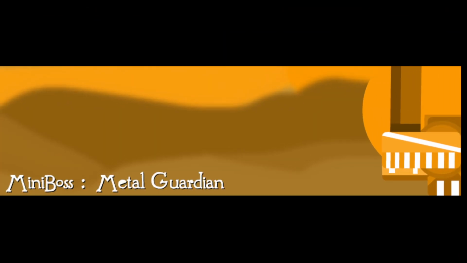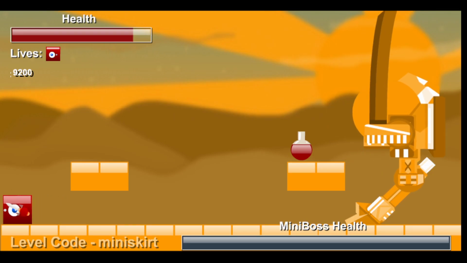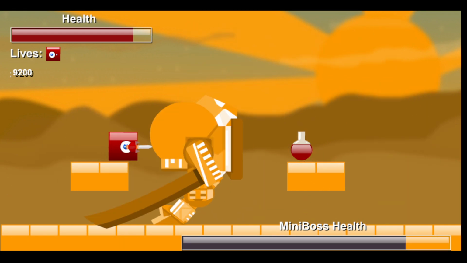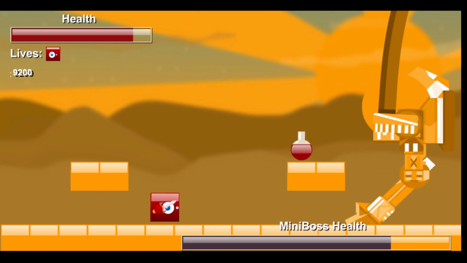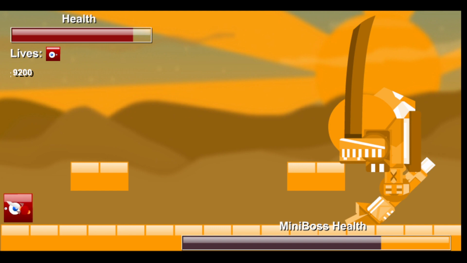Oh, we're at the mini-boss. Metal Guardian! Alright, so this guy follows a basic pattern. Let's just see if I remember it. He'll come here and swing his sword, so we just want to stay here for a bit. Then we can get a couple hits in, get away. Let's wait for him to shoot his gun, and okay.